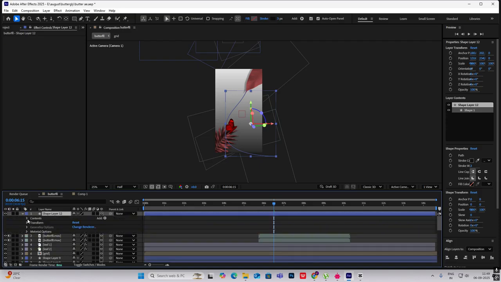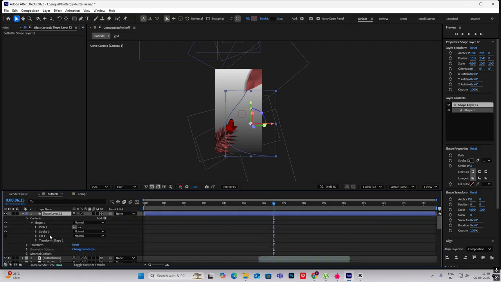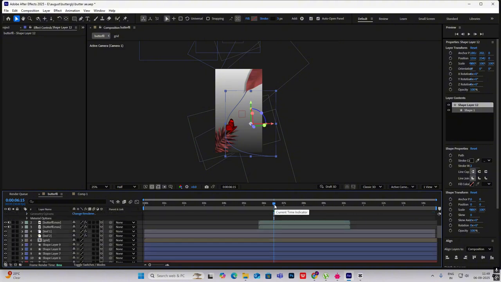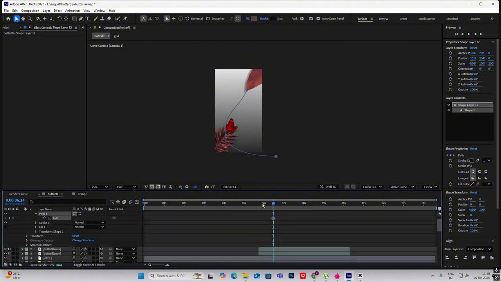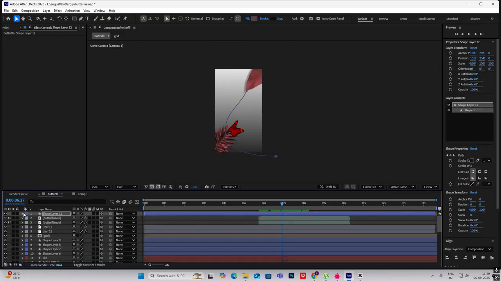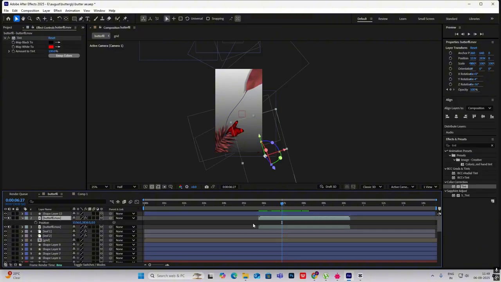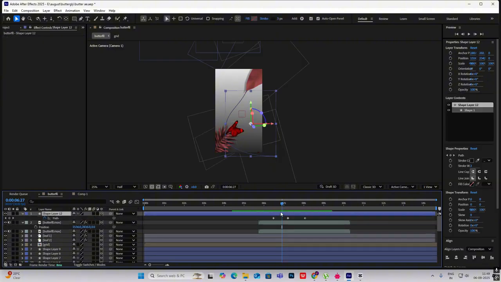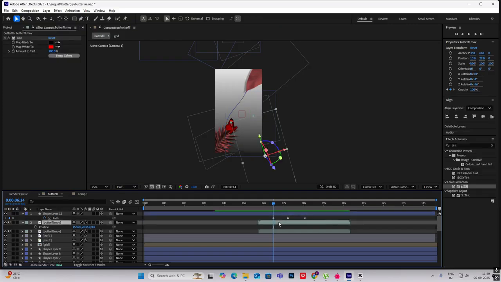Open this shape layer, open the path, click on this path on this keyframe, go ahead, again click here, go ahead, again click here. So we have clicked 3 times. Now I'll just copy this path. Open our butterfly, P for position, hit U, and then just paste it here.